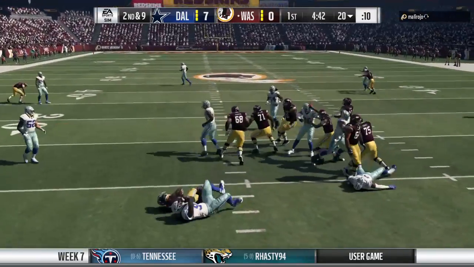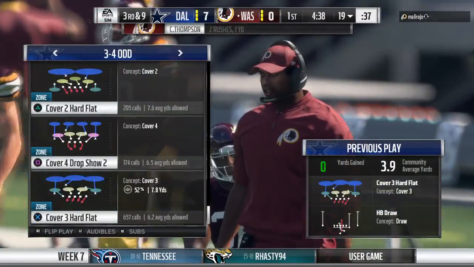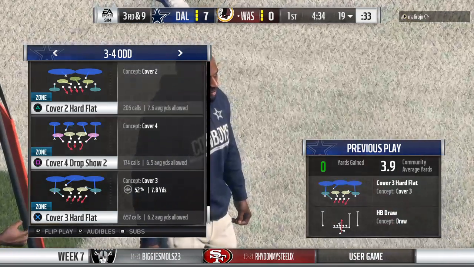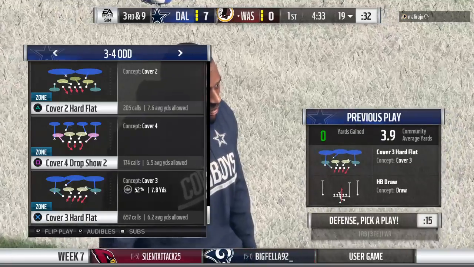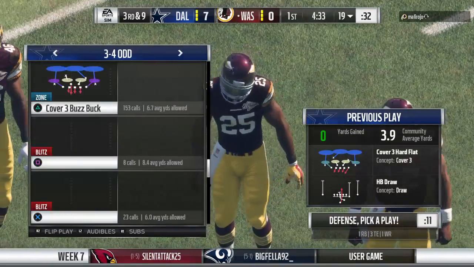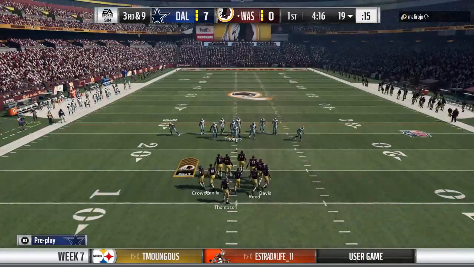Again, a run with Thompson. And running room scarce here. He's going to be stopped in his tracks at the line of scrimmage. No gain on the play there, so that doesn't help. Now they're looking up at a 3rd and 9 situation. Still 9 yards to go on 3rd down.